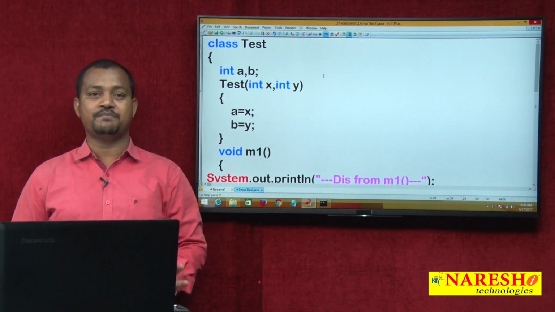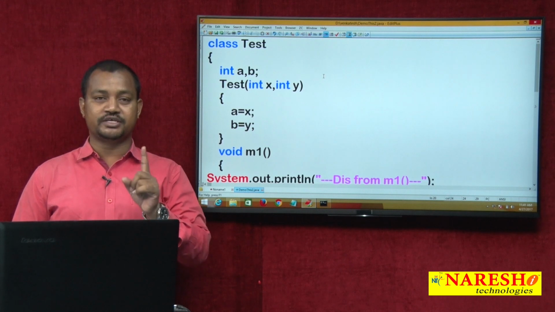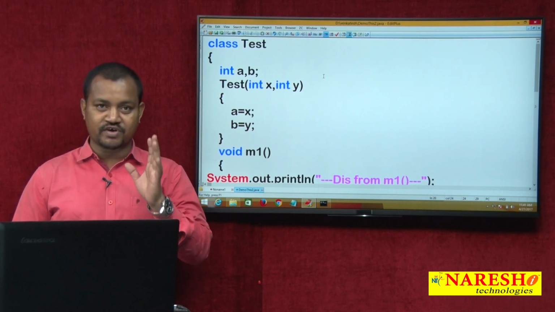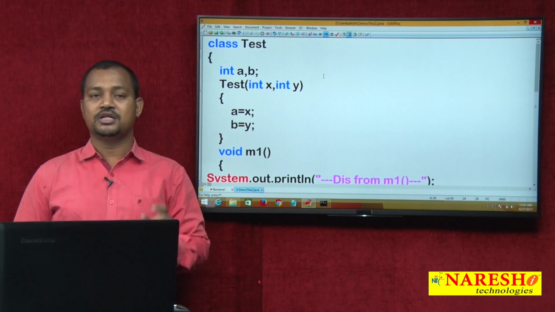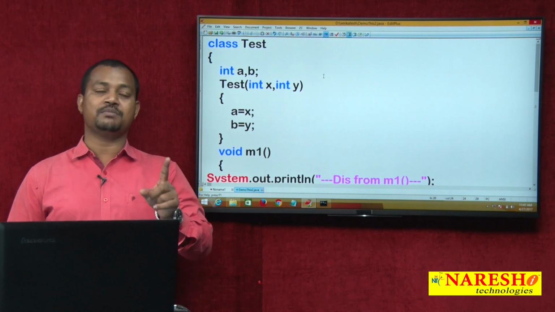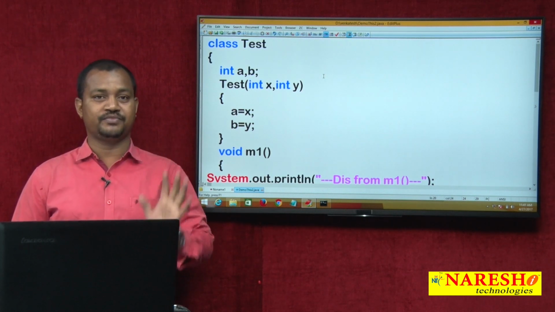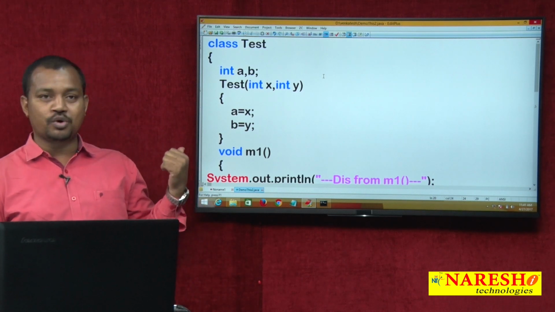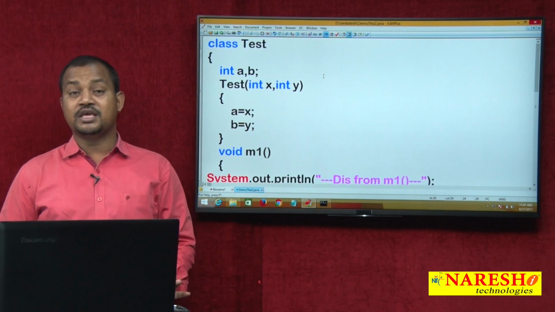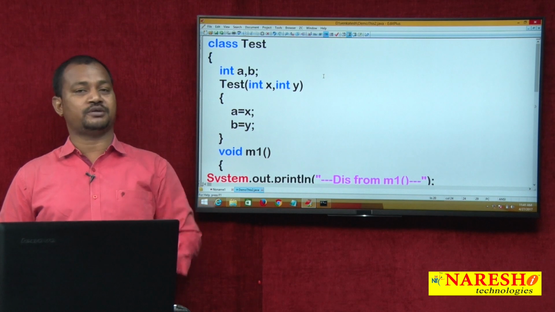Among the three important parts we had the Java stack area where the methods are executed. While a method, maybe a constructor, maybe a method, starts executing, the local variables will get the memory. Simply, the local variables will get the memory within the method frame of the Java stack area. That's the theory. If you observe this code here, x and y will get the memory within the method frame, and a and b will get the memory within the heap area, within the object.